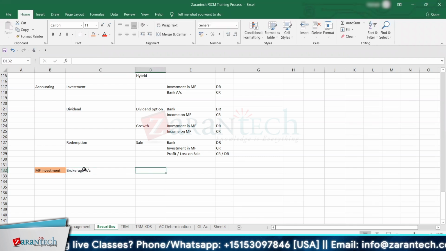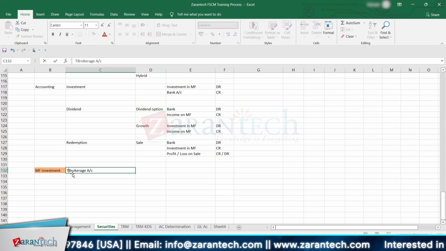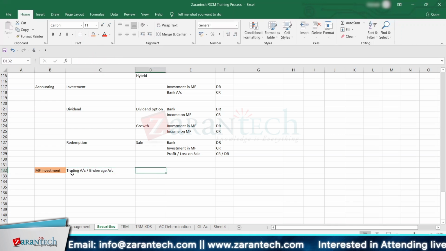If you buy a mutual fund, you can buy directly from the mutual fund house, or you can go through some trading account. So you have to create one trading account.